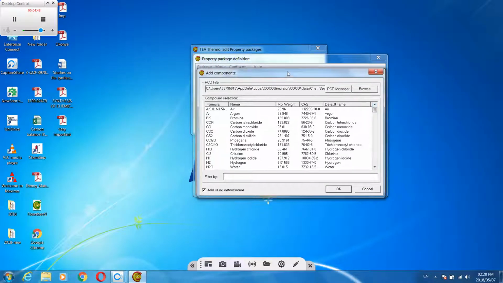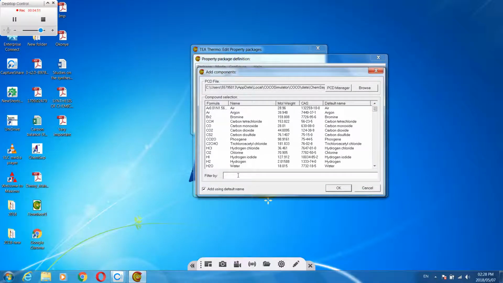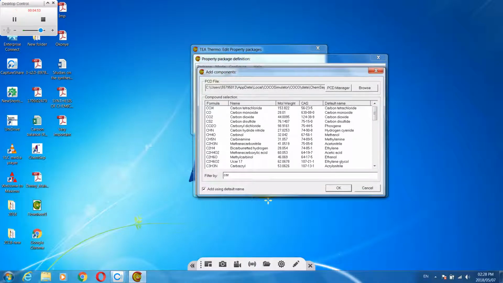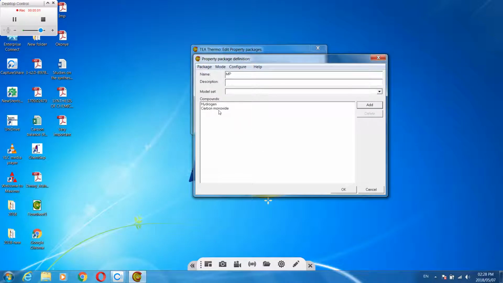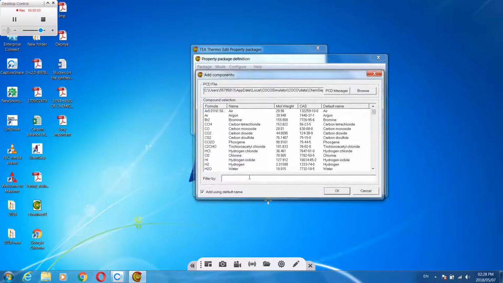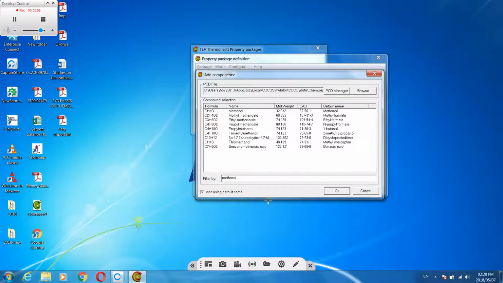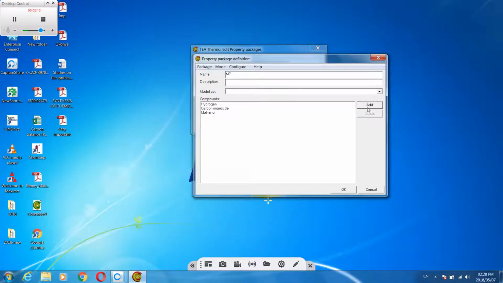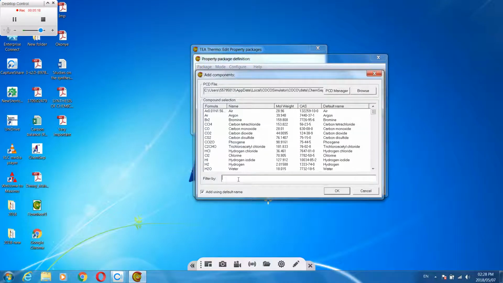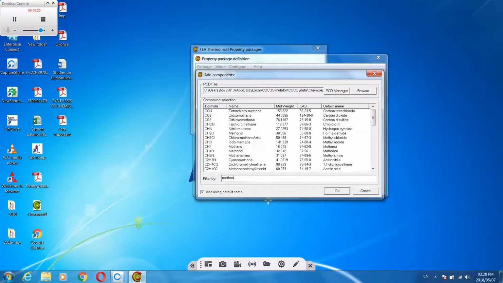Then you come and press carbon monoxide, you press OK, you can see it's added. Then you come and press methanol, press OK, methanol is added. Then you have to also add your methane, your inlet.